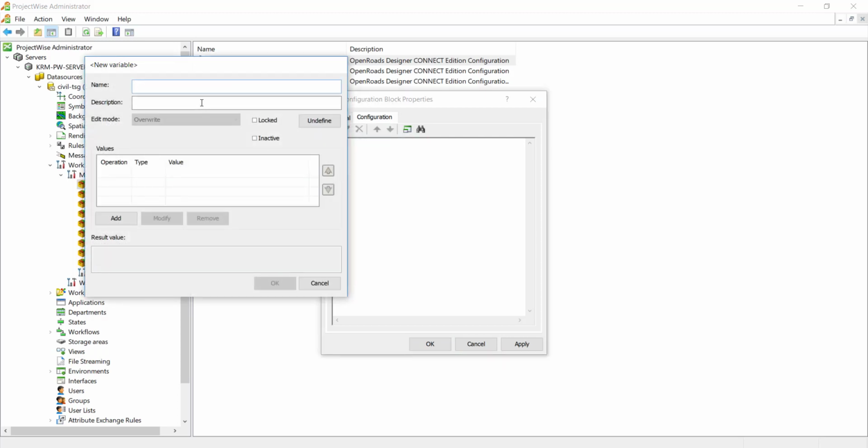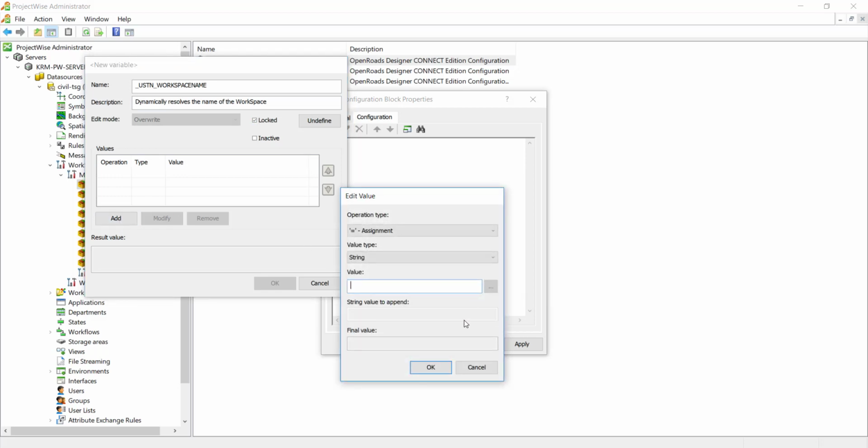And the variable that we're going to add is this uStation workspace name. So this is essentially a variable that tells me what is the name of my workspace. The description here is that it dynamically resolves the name of the workspace. Okay, and we want this value locked.